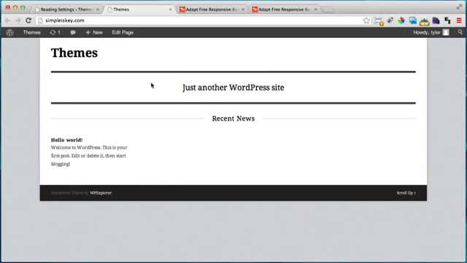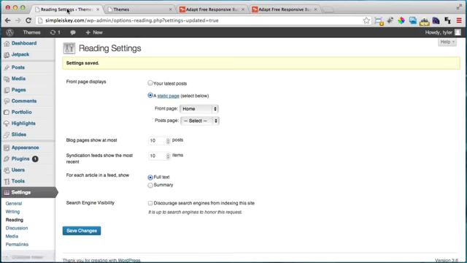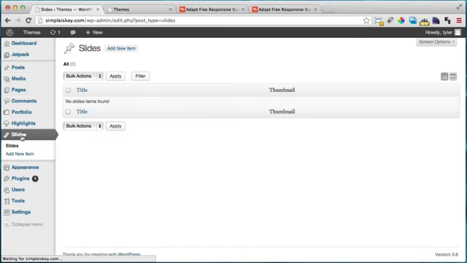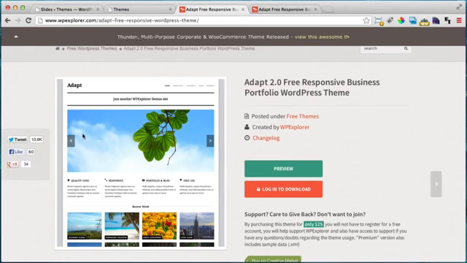So let's try to get a picture in here. All right, so adding a picture. How do we do that? I would guess, and that's the way you do it, you either read the documentation, or if they don't have documentation, you simply start messing with things and guessing. I would guess you click on slides, because it seems like a slider. That's what these things are called, sliders.